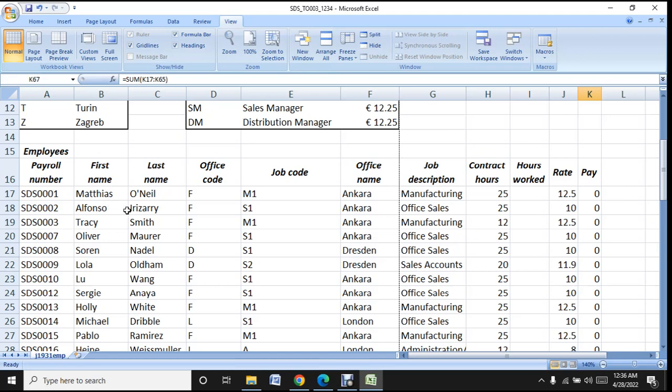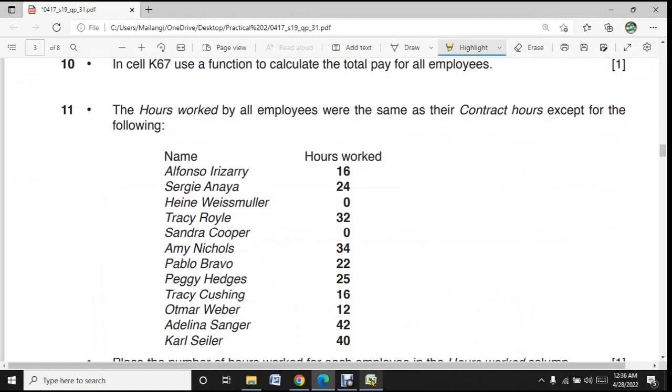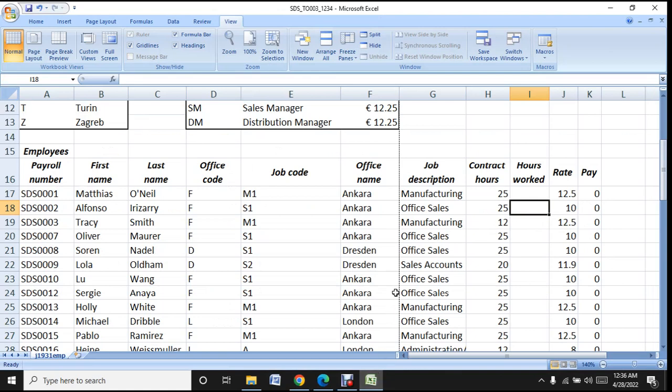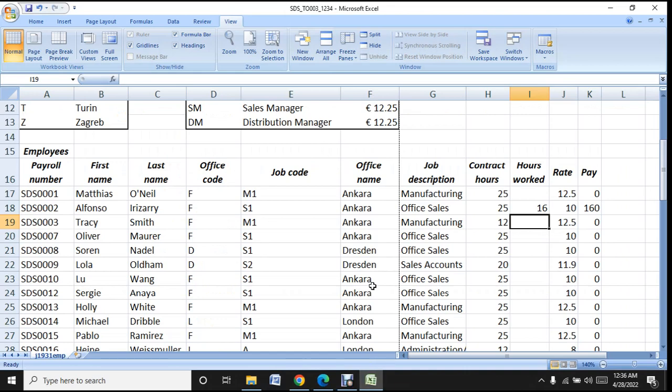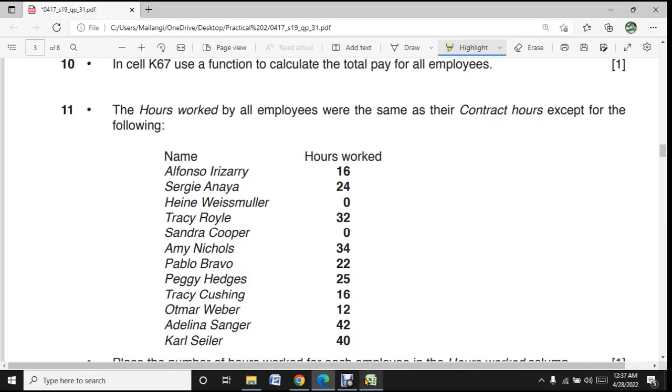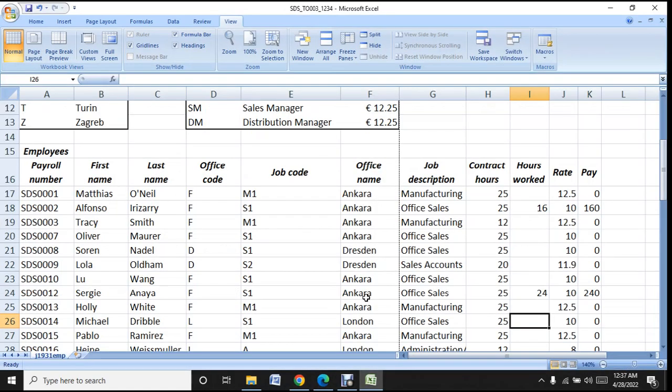Alfonso Zeri, hours worked is 16. Siege Anaya, 24. Hayne Westmula, 0.